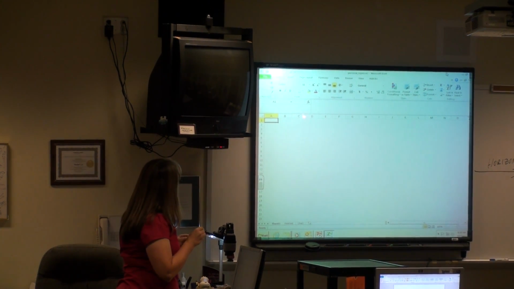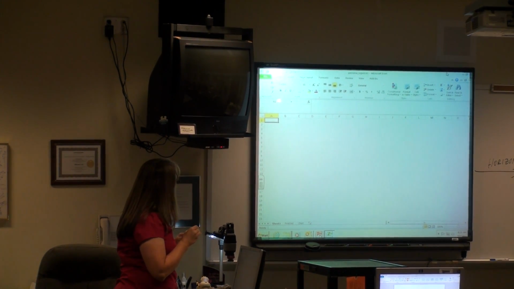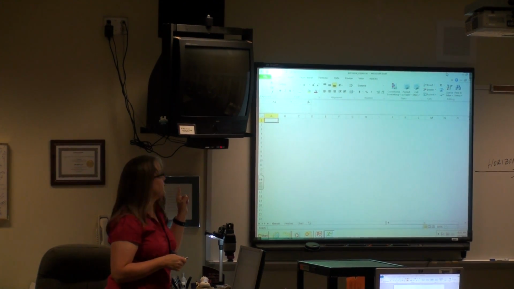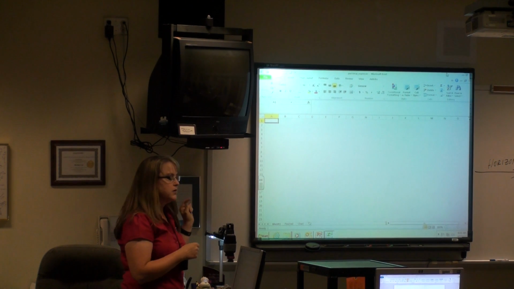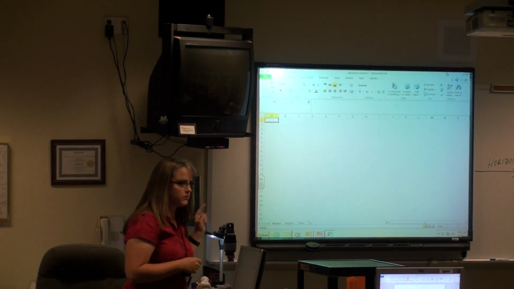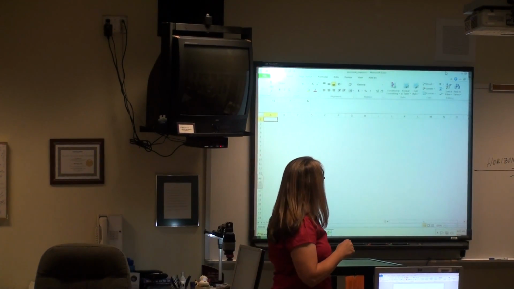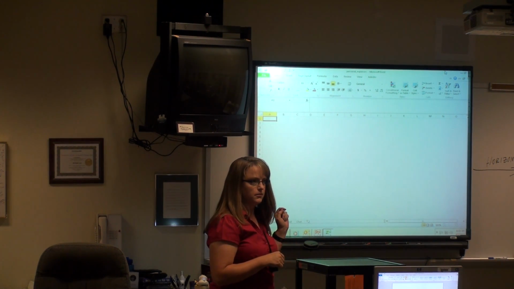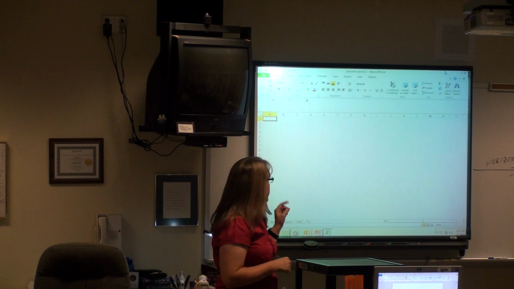Okay, let's see. So right here says A1. On the cell, and that's called the name box right there, it shows you that that is the active cell that's waiting for information. You'll notice that A is highlighted and then 1 is highlighted. That shows you where you are each time.